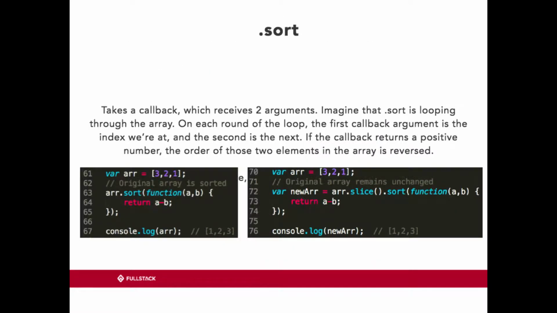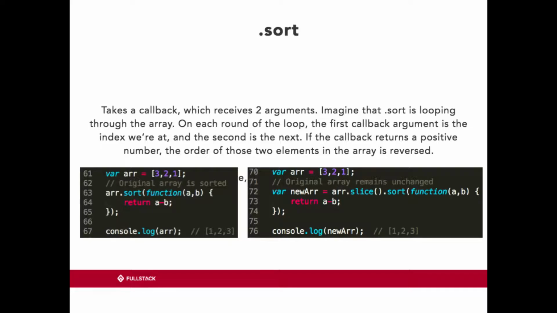Cool. Next one, .sort. .sort is kind of tricky. So when you look at the original one, first of all, what do you notice here in terms of what .sort is doing, right? It's not returning a new array. In fact, what it's actually doing is mutating the original array. So that's one thing you always want to be really careful about when you use .sort, is that it does impact the original array.